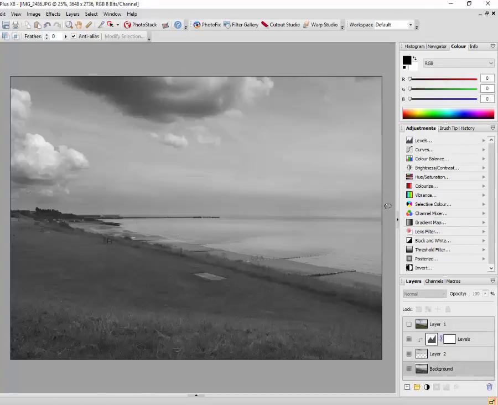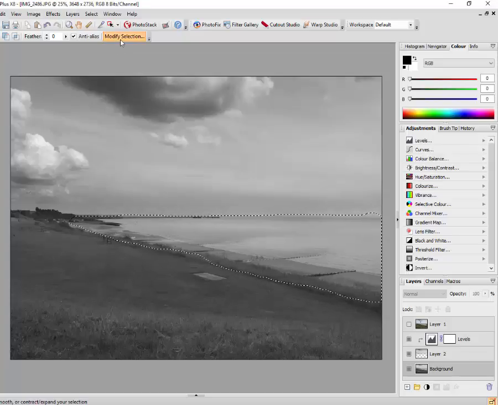So now if I go back down and highlight the background section again, I'm now going to select the sea area. So again I will use the lasso tool. I will come over to where the sky and the sea meet, left click, and then come along the horizon, and then come down this grass area here, and then back up to where I started, let go of the left mouse button, and this is the sea area now selected.